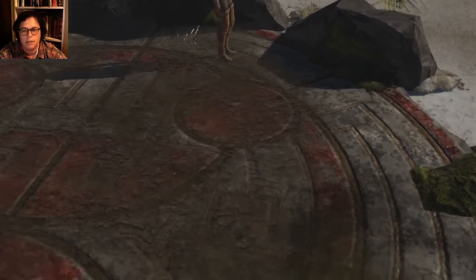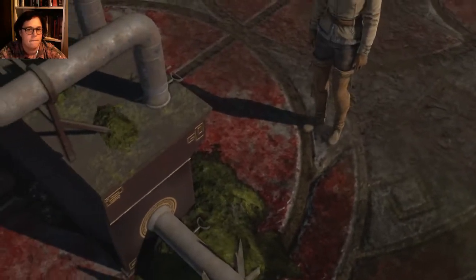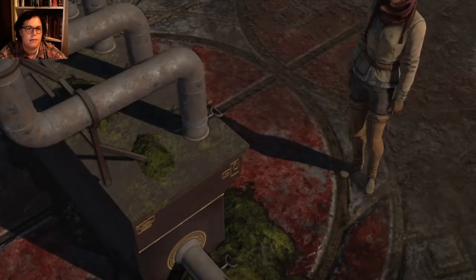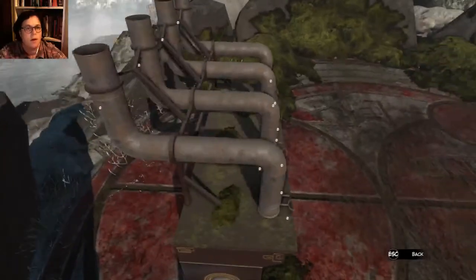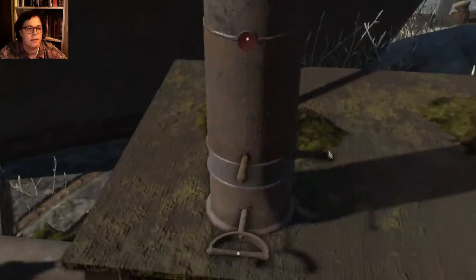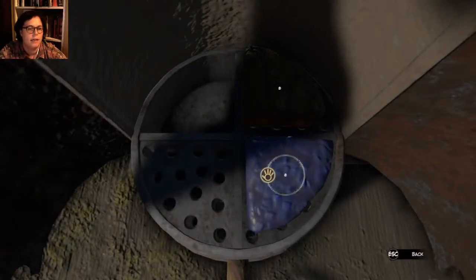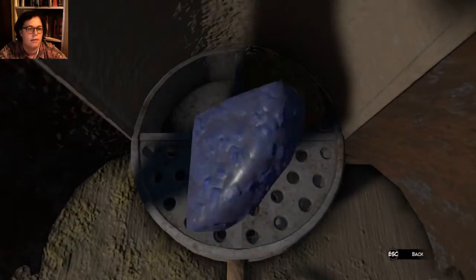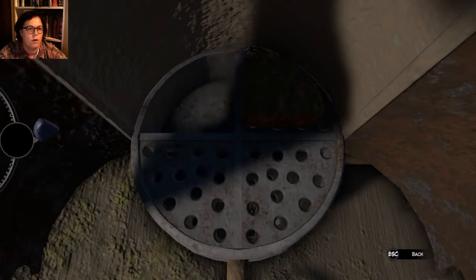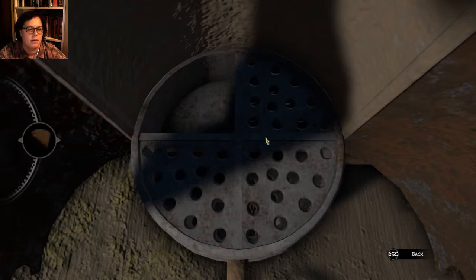Well, this is kind of cool. What's this here? Oh, what's this? Cool. I don't know what this is, but we're going to take a look at it. Oh, it looks like something fun. Oh, interesting. What are part of blue resin? Oh, interesting.